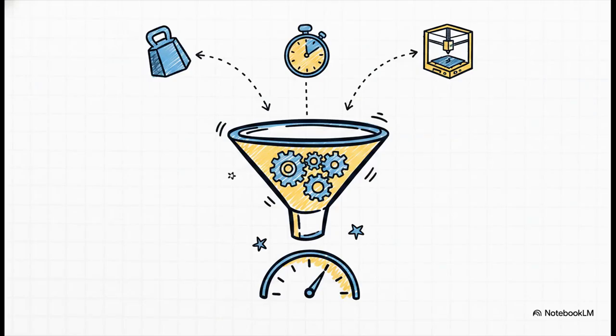So all of this gets boiled down into a single master equation, the objective function. It takes your mass objective, your performance targets like endurance, and your manufacturing goals like 3D print time, multiplies them by those weights we just talked about, and spits out a final score. The AI's only job is to get that score as low as humanly or mechanically possible. It turns abstract design goals into cold, hard math.